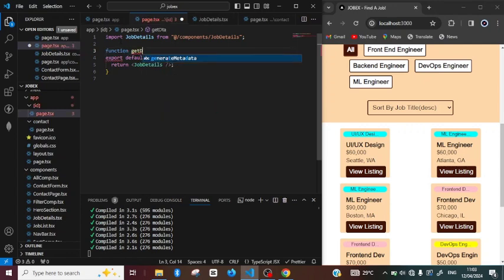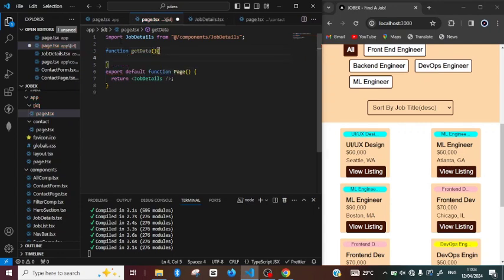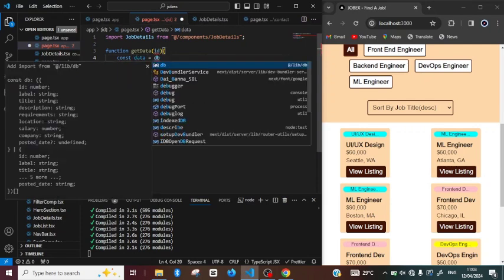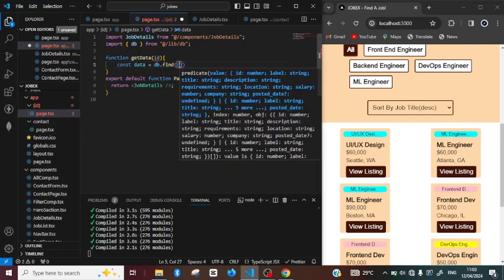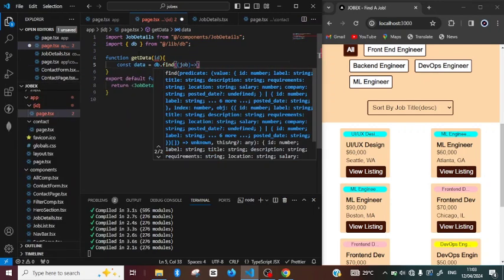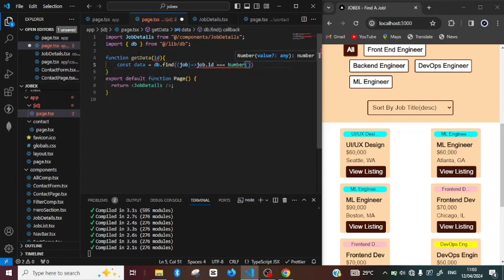I'm going to name this our function get data, and then we're going to give it an ID, since we're going to be getting our ID, and then I'm going to store this in data, equals our DB, which we are importing from our library, dot find, and then I'll give it a job name, and then make it job.id equals number of ID.